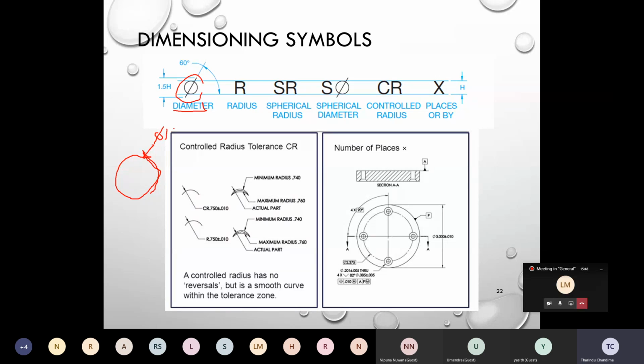Then you write your value. Let's say 10 millimeter diameter. First you draw the symbol and then you write your number.